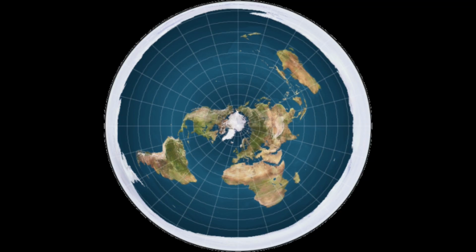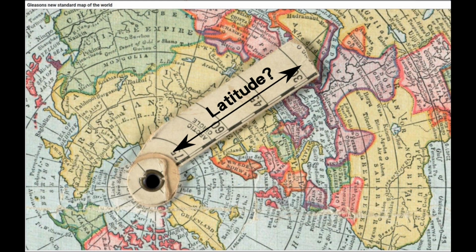The only meaningful system of coordinates in a flat Earth is what is called a polar system. Put the origin at the center of the flat Earth and describe the position using the distance to the center and the angle representing the longitude. Gleason's map uses the longitude but also the same latitude that we use in a globe Earth. It should use the radius instead.